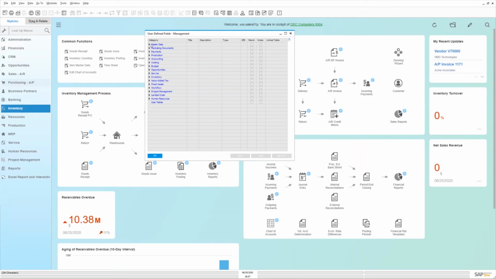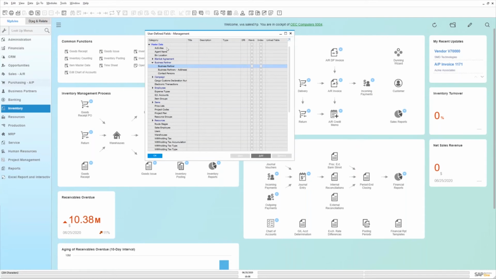So master data is a long list of sub-tables underneath this category. And I would say without fail, business partner is a very common place where we want to create user-defined fields. So perhaps there's additional information you want to capture about your customers or vendors where there is not already a field in place. And so this is a very straightforward place, and that's where we'll do an example right now.